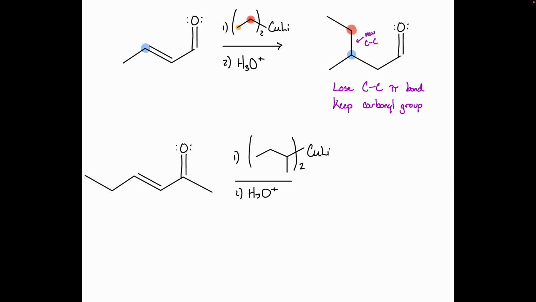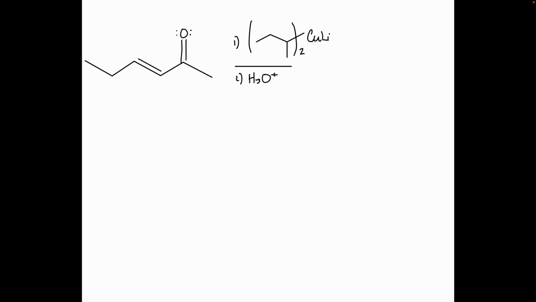All right, so I have my alpha beta unsaturated ketone here, and I know that this beta carbon is going to be my electrophile in this reaction, right? So that's going to be my new bond. I'm also going to lose this carbon-carbon pi bond, so I'm going to delete that. I'm going to draw my new bond. What's going to be on the other side of that new bond has to be this carbon right here, right? The one that was bound to that metal, that copper. So I draw that new bond, that means that this is the carbon on the other side.